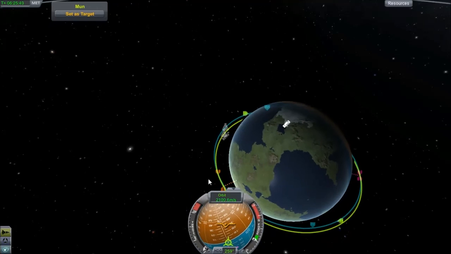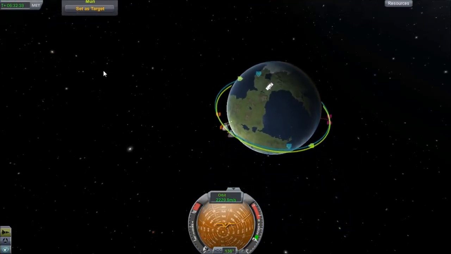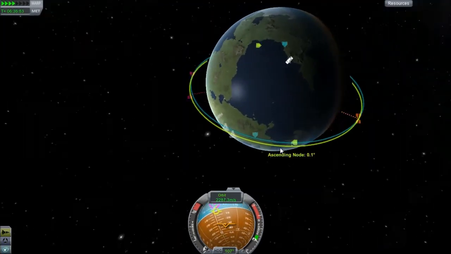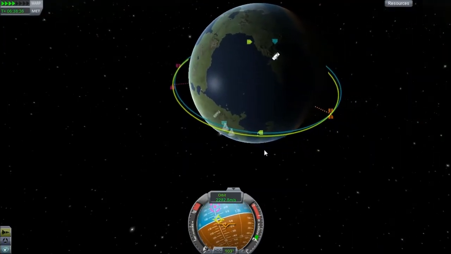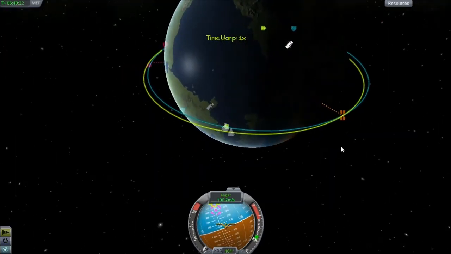Alright, so I need to go around once. So this is orbit one. It's going to hit right now. No. I guess I need to go around one more time. Nope. Actually, it did. I'm having some trouble with this.